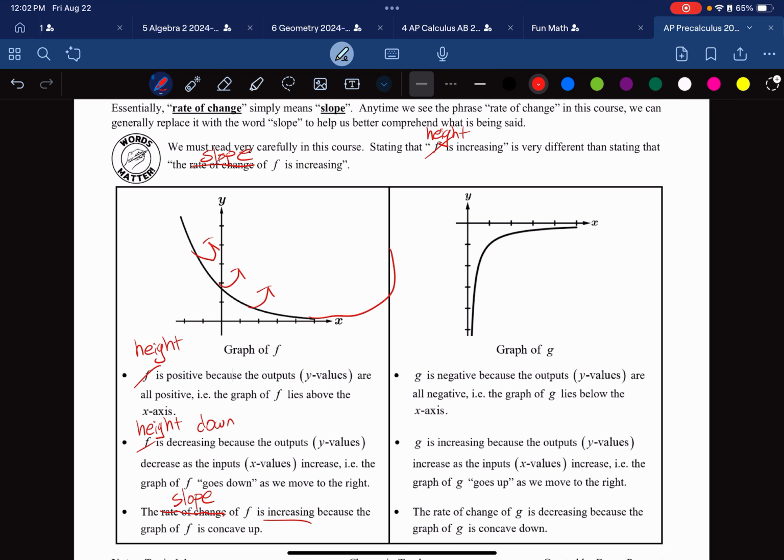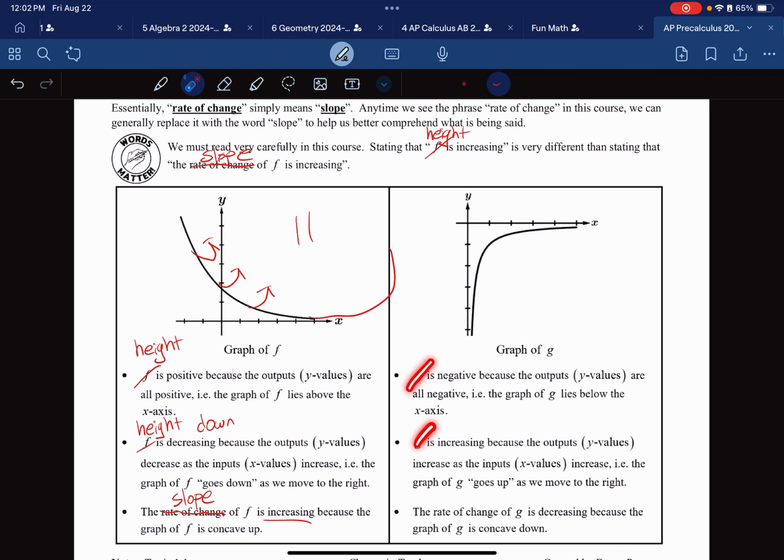Or you can extend this. It doesn't actually extend like that, guys. It's actually an asymptote that goes forever and ever this way. But I'm going to make-believe and extend this and make it into a giant smiley face. A giant smiley face here means we are concave up. Concave up. Okay, you need to know these definitions. Here we go. Let's try another one.